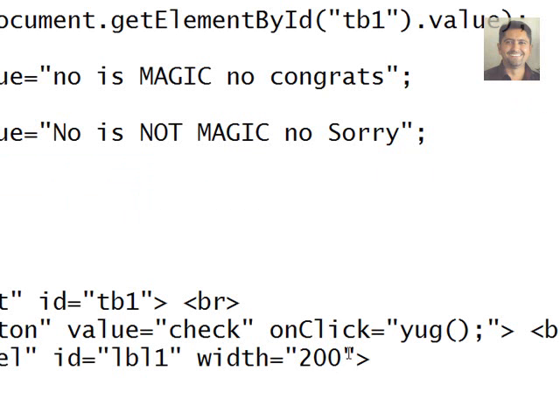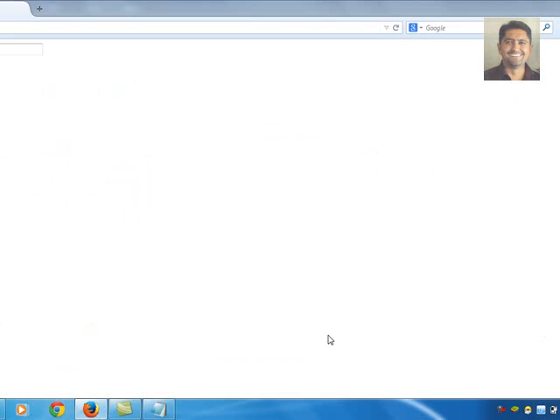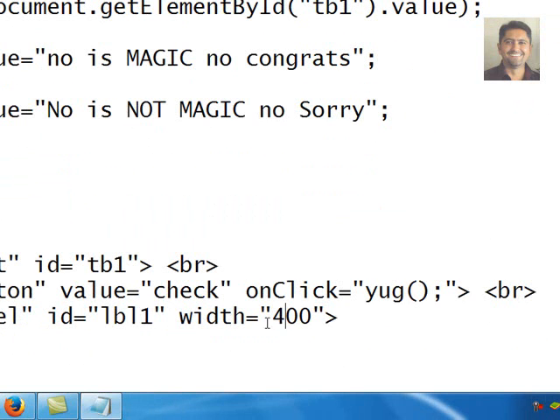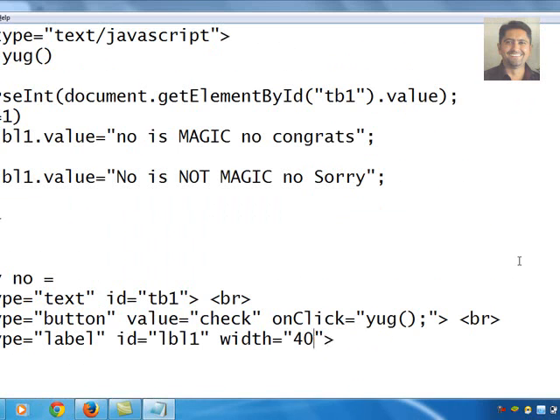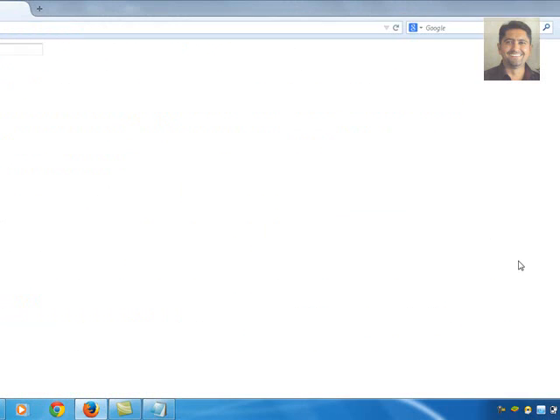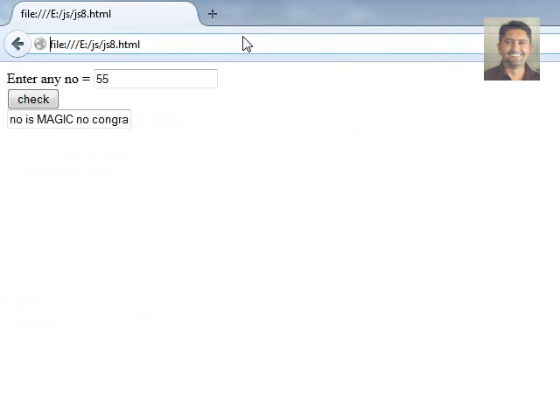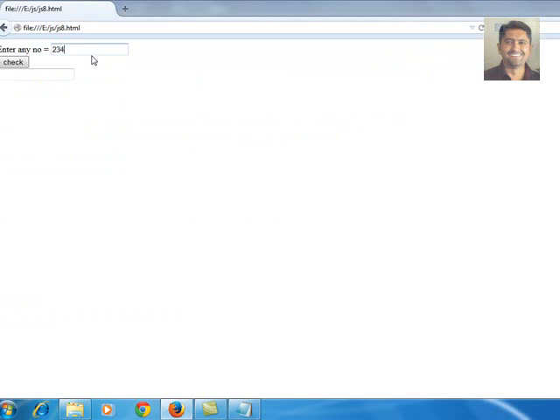And let me check it out. That is 400. Save. You can increase it in percentage also. Two, three, four.